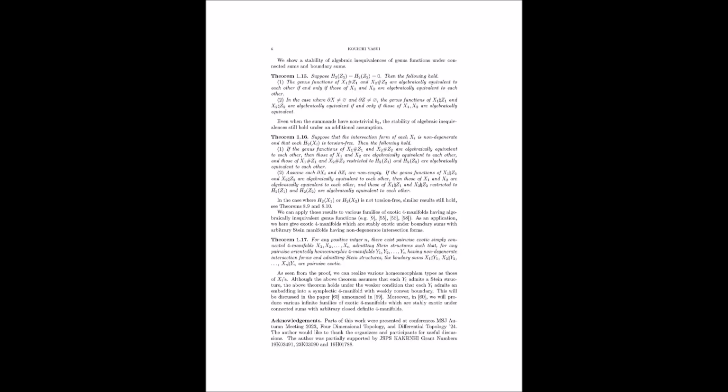Welcome back to our deep dive into exotic four manifolds. Last time we explored the surprising abundance of these strange creatures and how they challenge our intuition about what it means for two spaces to be the same. We also touched on how mathematicians use tools like genus functions and corks to probe their hidden depths. Now it's time to roll up our sleeves and delve into the nitty-gritty math. Specifically, we're going to unpack some of the key proofs from the Yasui paper on corks, exotic four manifolds, and genus functions. I'm ready to get my hands dirty.